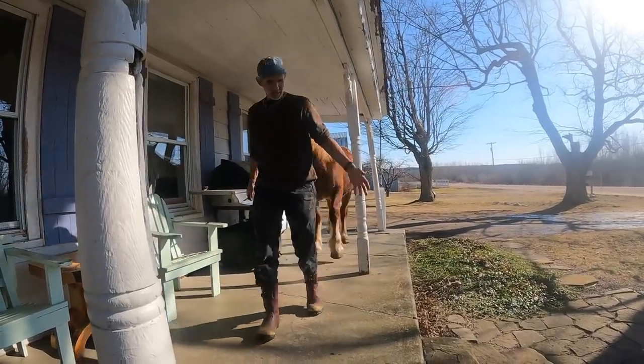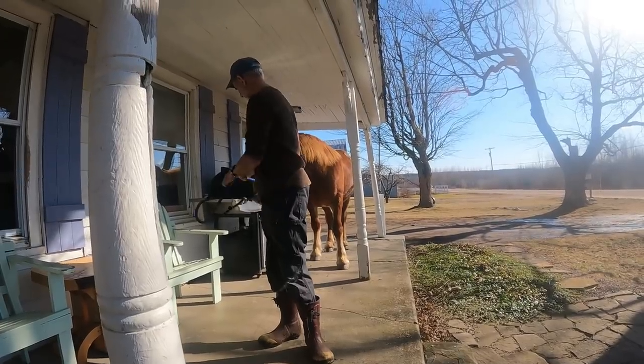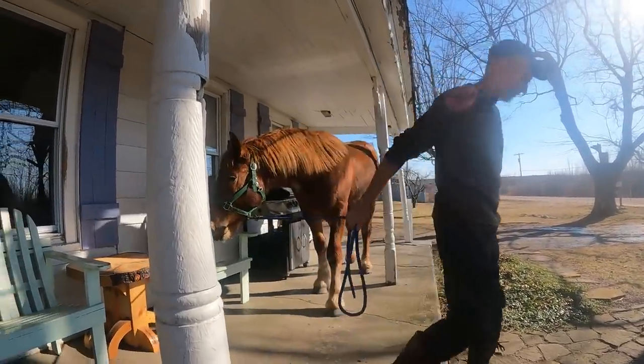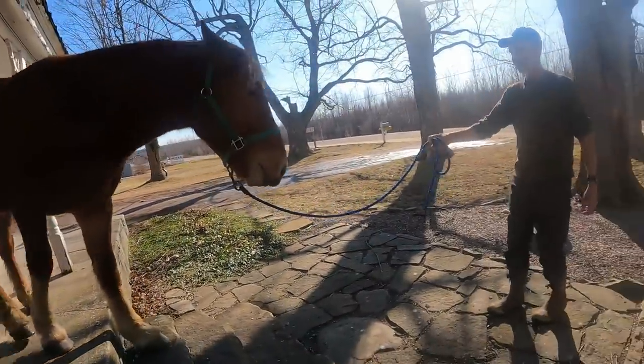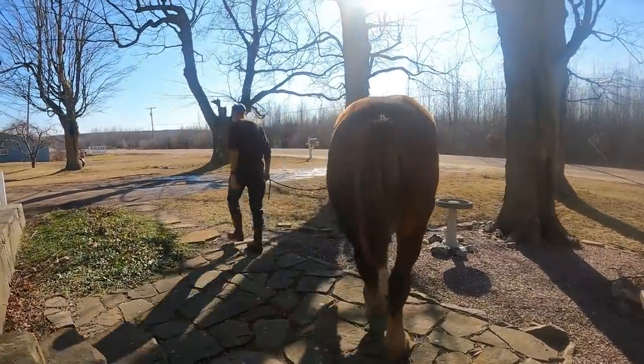Now for the dismount, which is really a lot harder to do, and to do it good. The person leading has to be very careful, because if he chose to dive off, which a lot of times they will, you could get quite hurt. Careful, careful. But he did it like a perfect gentleman. I'm very pleased with that.